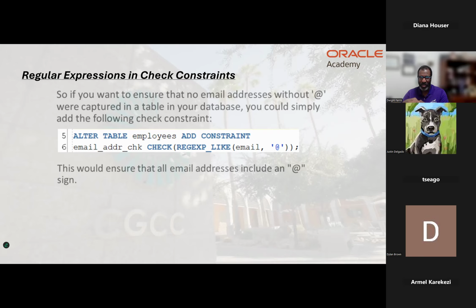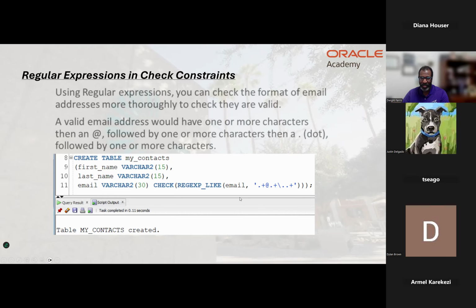So if someone makes a mistake entering it in, you wanted to create a kind of warning. So we want to alter that employees table. We're going to add a check constraint, regular expression like email. This is just saying it should always have an @ symbol in there. This will ensure that the @ sign is there.